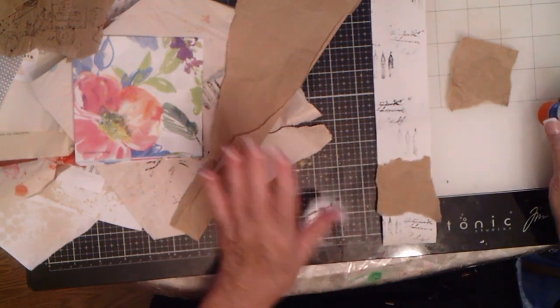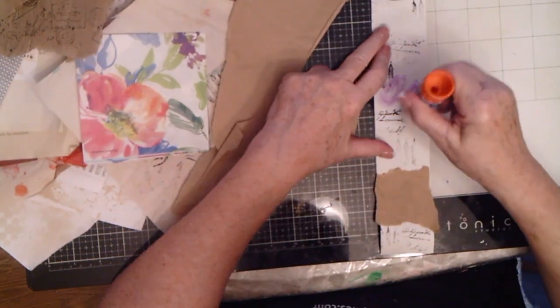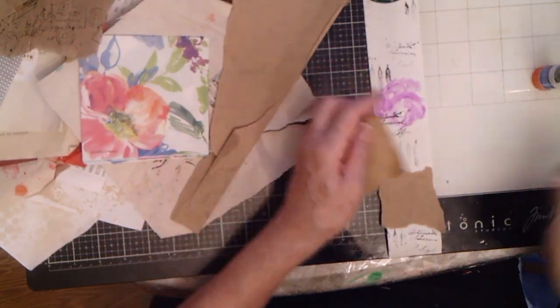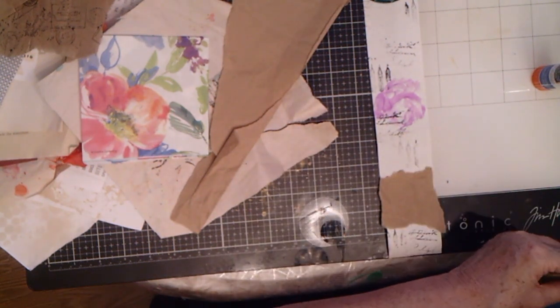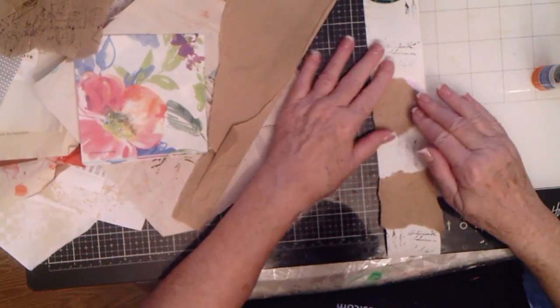But I decided that I wanted to get my close-up vision corrected because of my card making and whatever. I know that I have a hard time with some things, so that's what we did. And of course I went for the second option, which meant it wasn't covered by my health care insurance, but that was okay.